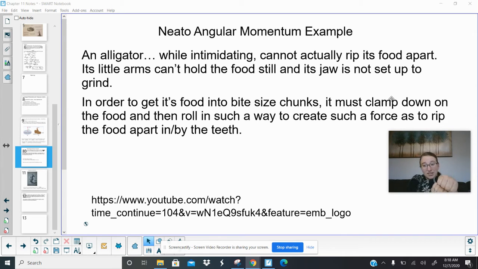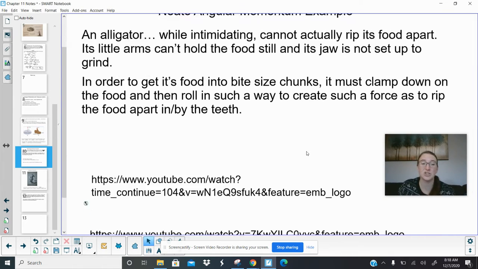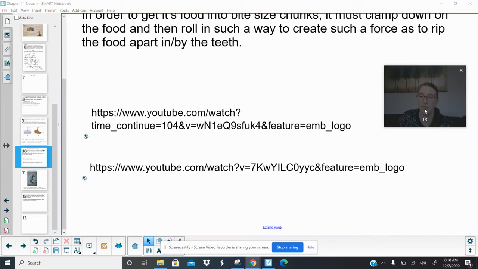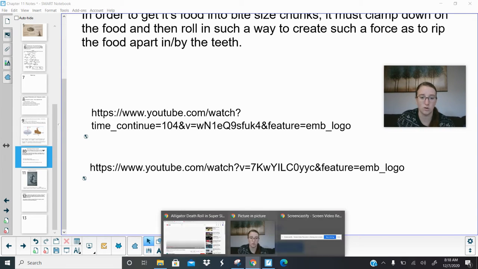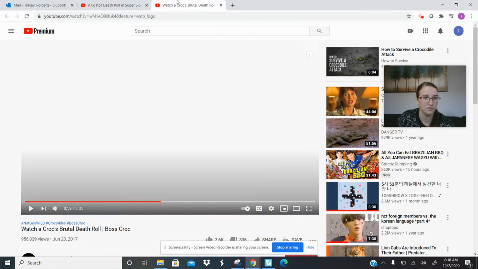It takes its momentum, again, it's rolling this way, that momentum again, then torque kind of pointing outwards to create a force that it then rips off the food. It's kind of scary looking. We're going to watch two little videos here, just kind of parts of them. One that shows a good example of the tail's use in this rotation, and then this video shows it slowed down. So let's go ahead and watch this first one here.